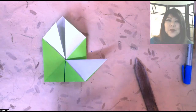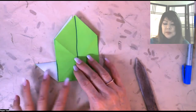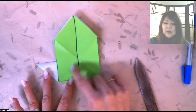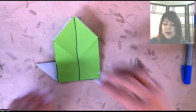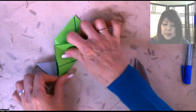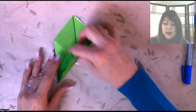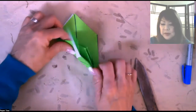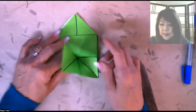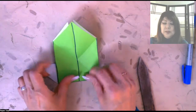We're going to turn it over and do the same thing for the other side. So let's flip it over. Now these are mountain folds. So let's go ahead and reverse the direction of that by just taking the whole thing and refolding both diagonals. So now these are valley folds, okay?